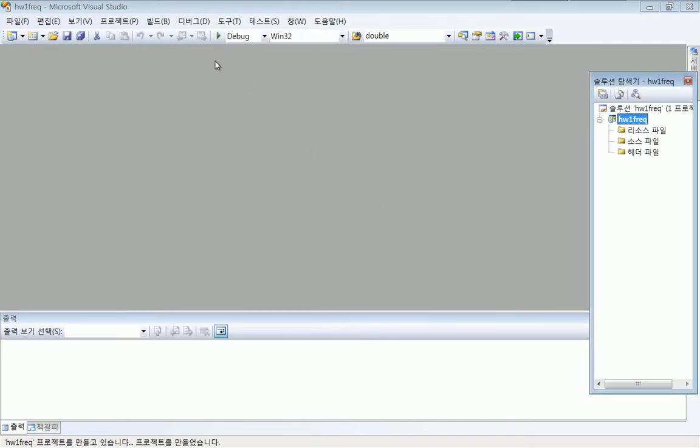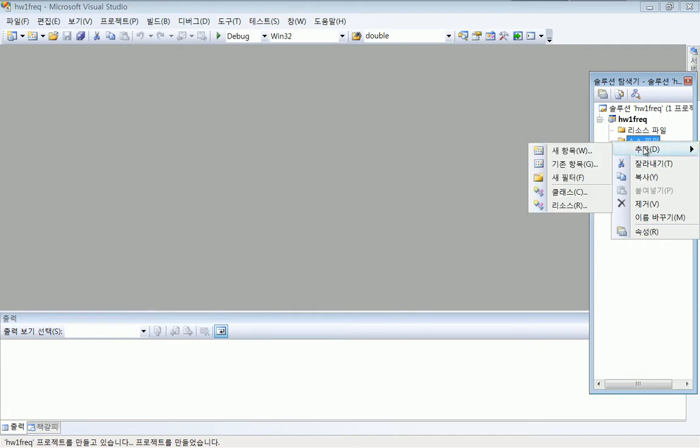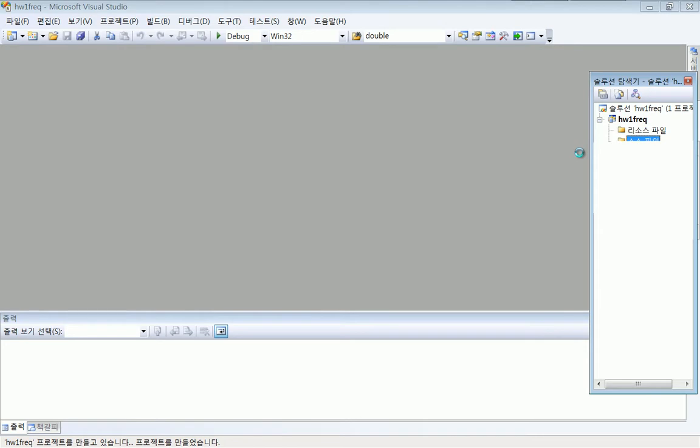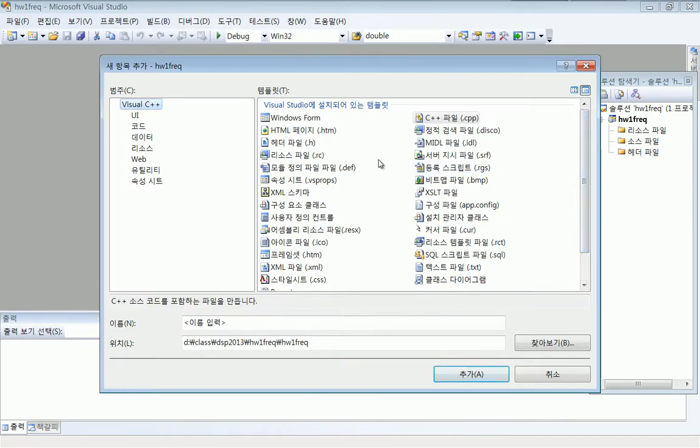Okay, and then we will make a program. Here is the source file, and press the right button of the mouse, then we add a new item, and we will add a C++ file, and the name can be anything.